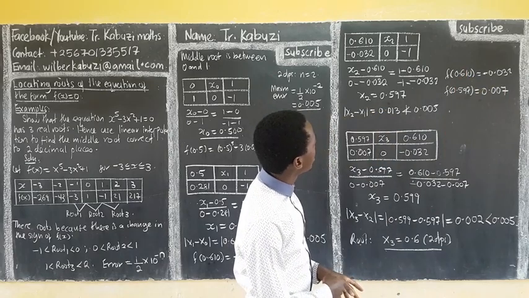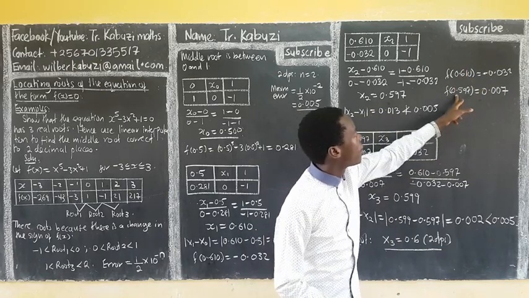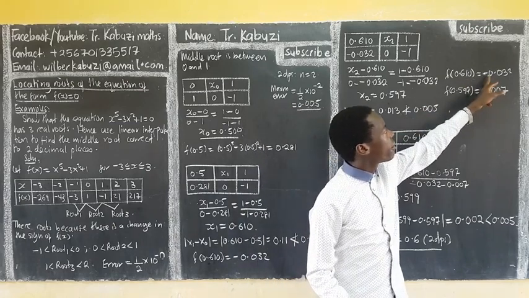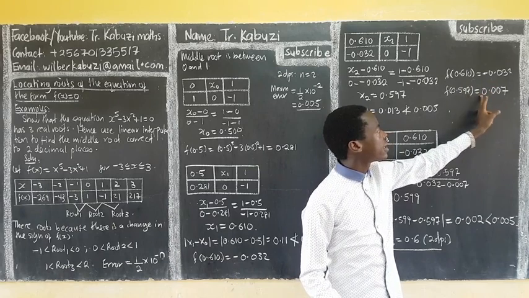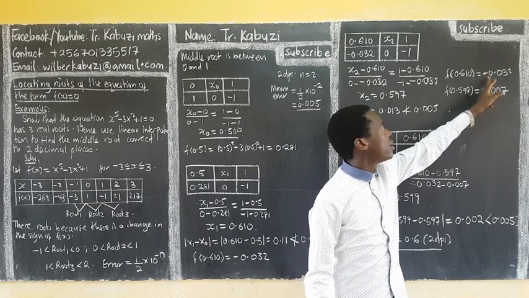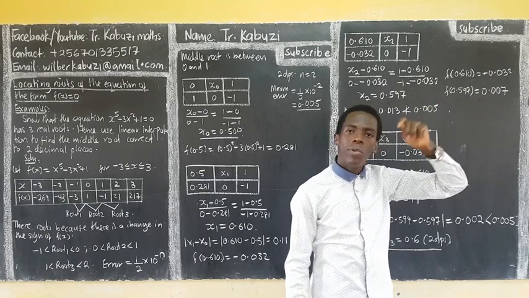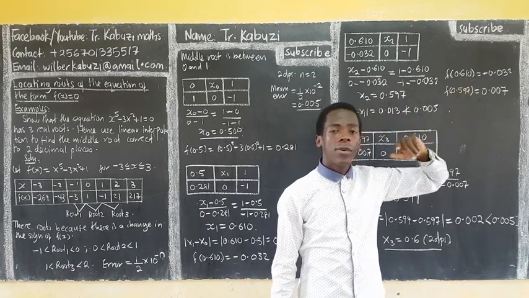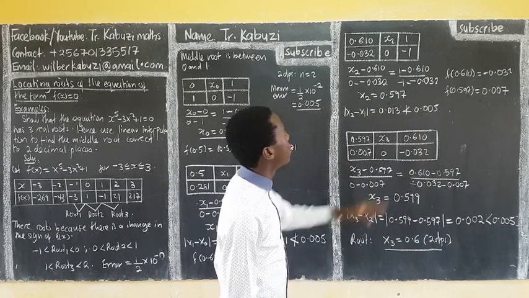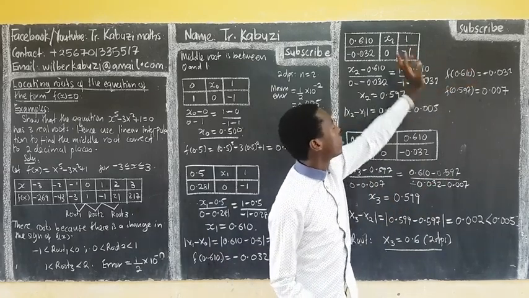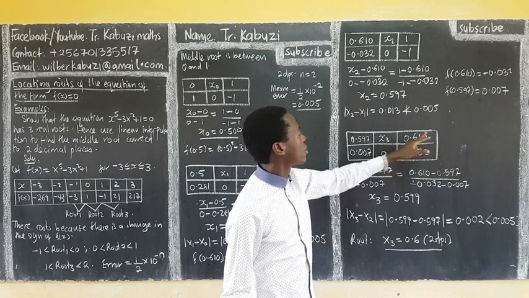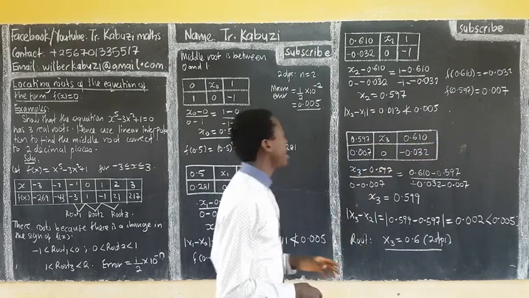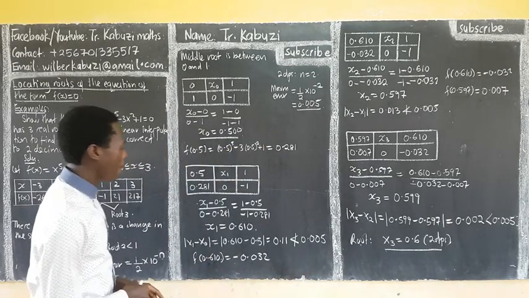Now, when you look at that, you see that I'm going to use this and this, because there is a change in sign from positive, the smallest value is this, from positive to negative, meaning that the root I want to get is going to be between these corresponding values of x. That's why this time I drop this one. Now I move this. So it's going to be between this and this. Hope you get that.